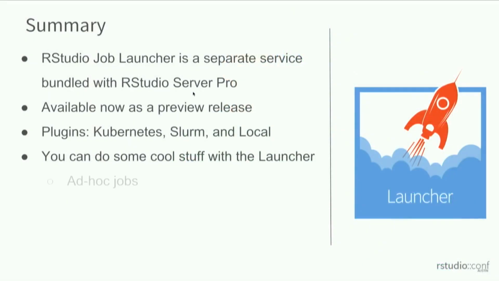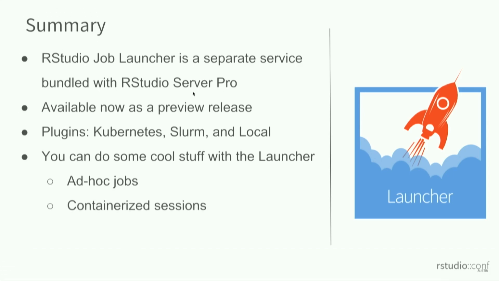To sum everything up, RStudio Job Launcher is a separate service bundled with RStudio Server Pro. It's available now as a preview release. The 3 plugins are Kubernetes, Slurm, and Local. And you can do some cool stuff with it, like launch ad-hoc jobs so you can run those computationally expensive R and Python scripts somewhere else. You can run these containerized sessions so you can run an isolated environment with all the desired dependencies, create reproducible environments, and this will help you scale. So it should make admins happy.